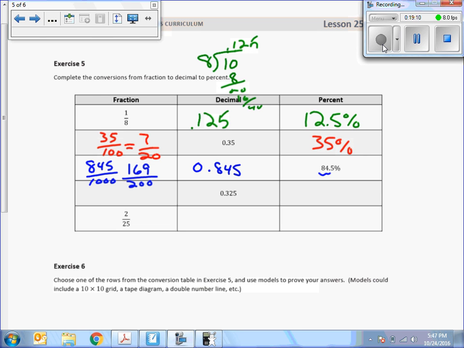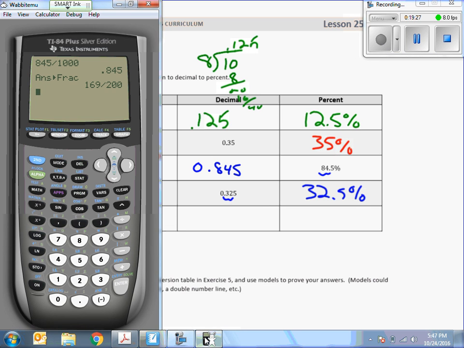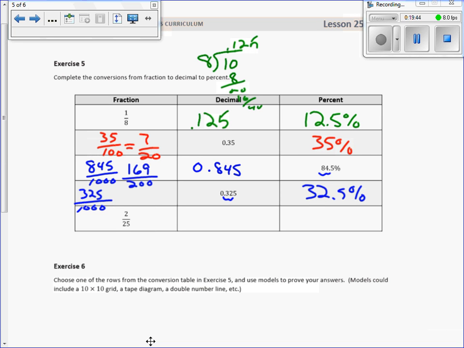And now we have a decimal. So to move over to the percent, we have to move the decimal 2 places to the right. That's 32.5%. And 325, tenths, hundredths, thousandths. Again, we're going to do 325 over 1,000. And just to save some time here, I'll show you how to do that on the calculator. 325 divided by 1,000. Enter is 0.325. Now this fancy calculator, if I hit math and enter twice, it'll change it to a fraction and reduce it for me. It is 13 out of 40. Okay, yeah, I highly recommend you be able to do that.